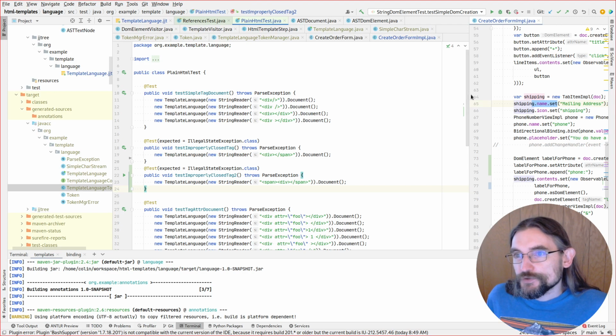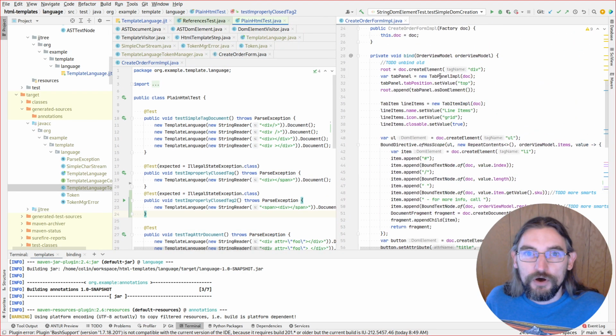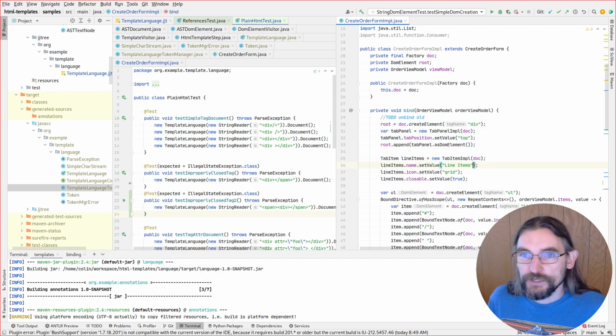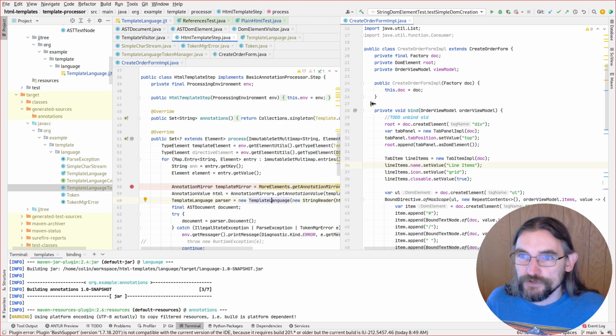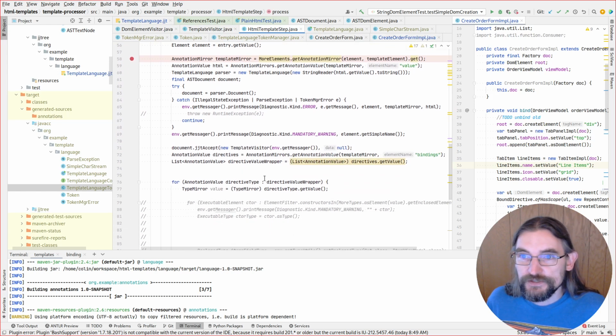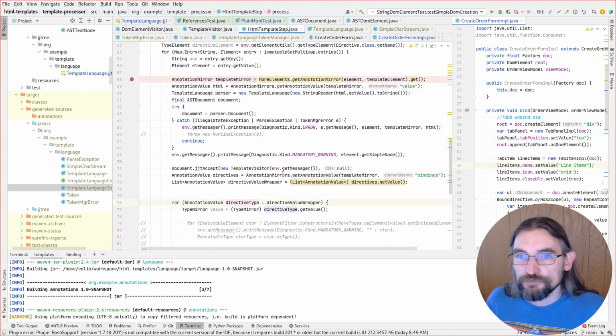All right, so here's where I need to stop talking and start thinking, because we need to get from there all the way over to here, where we actually generate real HTML. And at this time, we have just a very simple bit of code here that does that bookkeeping. It parses it and then says, let's keep track of your directives for some reason. I don't remember what I'm doing here.